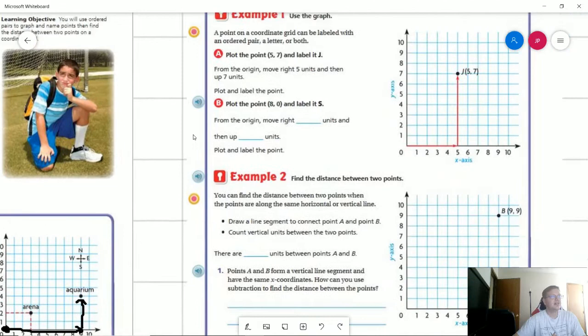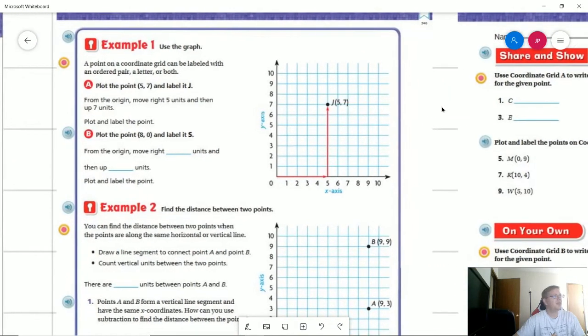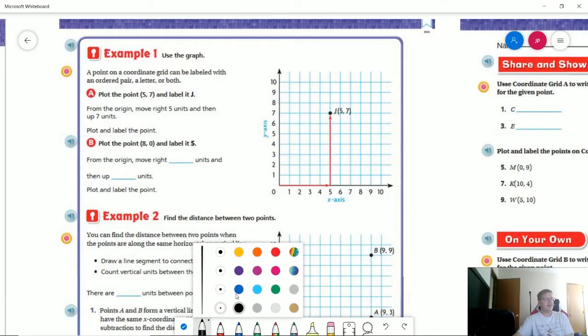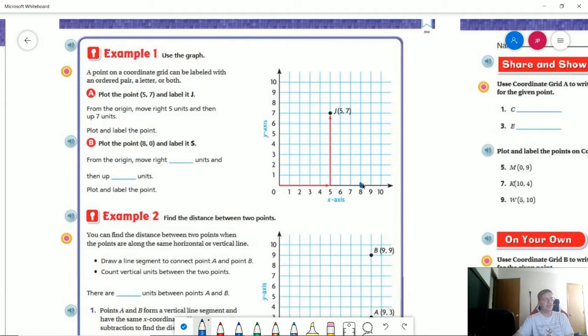So next, let's take a look at example one. I still want to talk through this because this will give us some information that will be helpful for some of the later things. Not only are we going to have to figure out where the value is, we will occasionally have to label it on the grid for the coordinate plane. This shows us going five over and seven up. And then we have point J, which is at five, seven. So they want us to plot out eight zeros. So eight is going to be our X value. So we're going to count across eight. If we're at zero, we are going to stay exactly on the axis. So I'm going to draw my point in blue here. And then we would label that eight zero. And then we would say that this is point S.